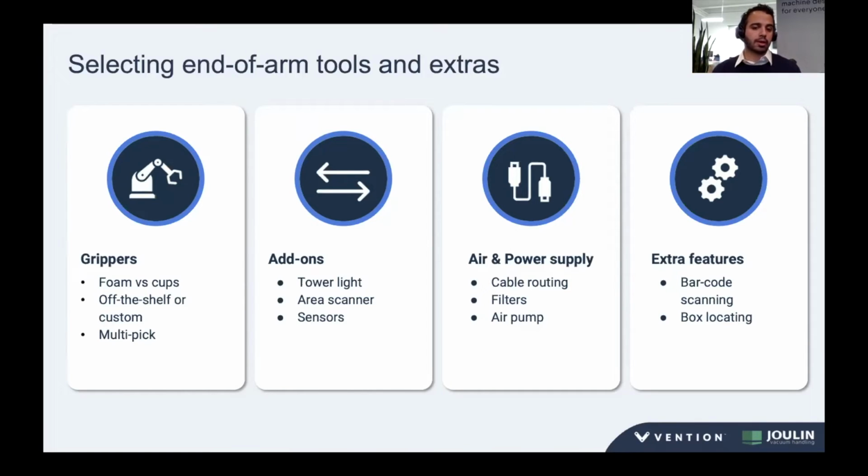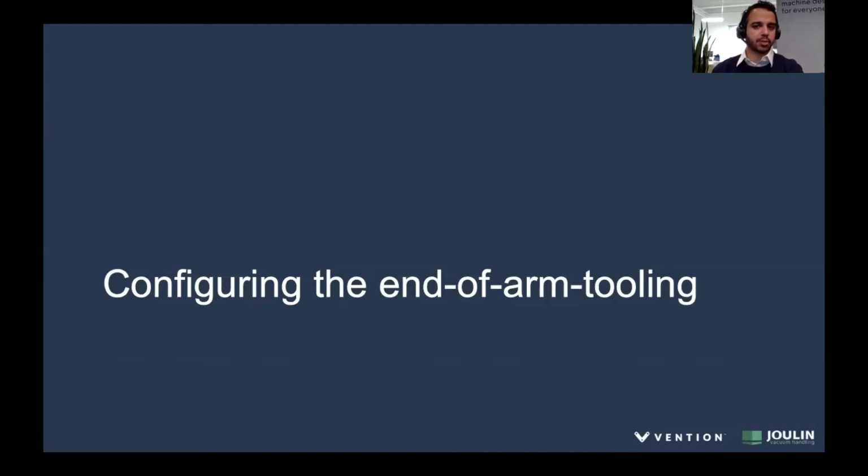Very important. And there's a couple different ways to do that. The simplest is mechanical locating, obviously. The cheapest as well. That's actually the preference all the time for most of the cases. But you can also consider things like a vision-based system that will automatically identify the orientation of the product, right? Which might be desirable for a variety of reasons, maybe speed or not being able to locate the product properly for whatever reason. So all considerations to take into account. And so for this next section, I'll pass it up to Philip, who can talk to us a bit more about selecting and configuring the end-of-arm tooling.